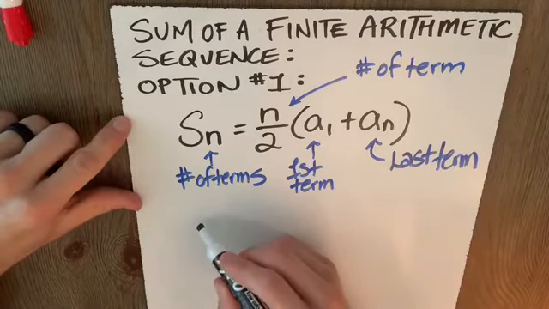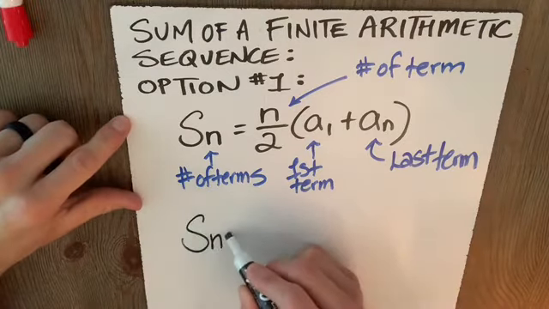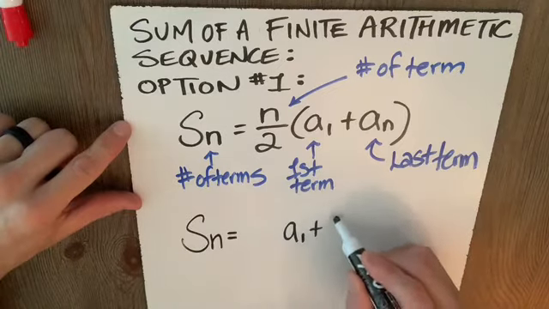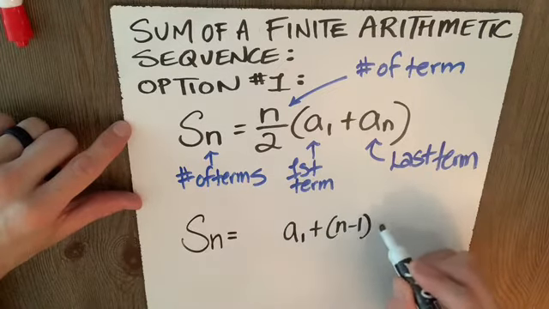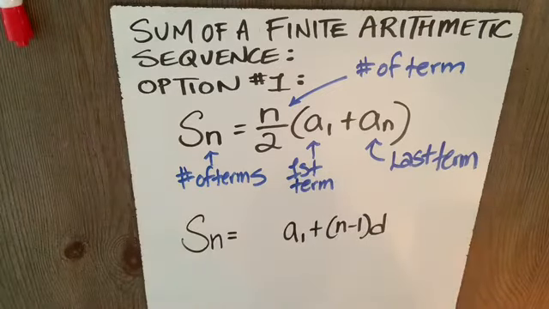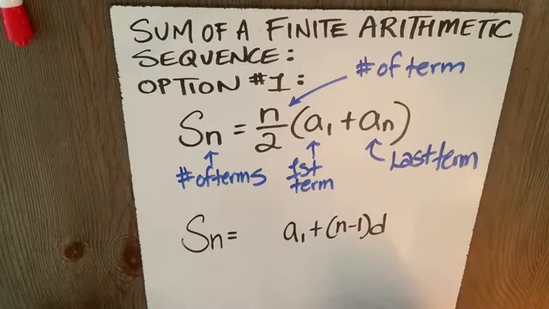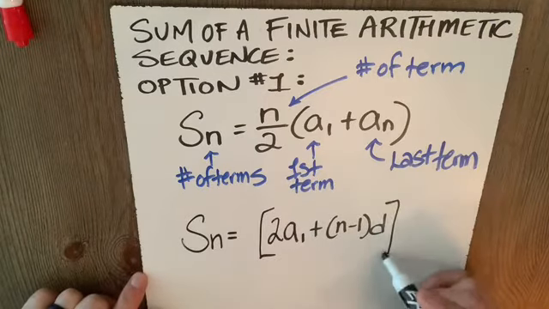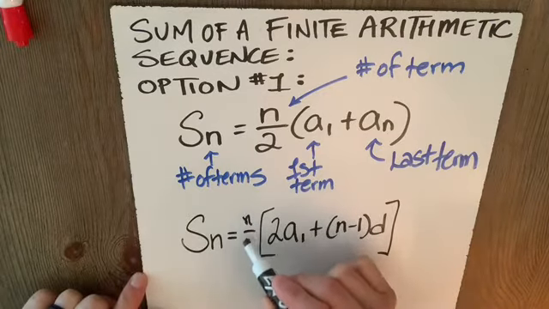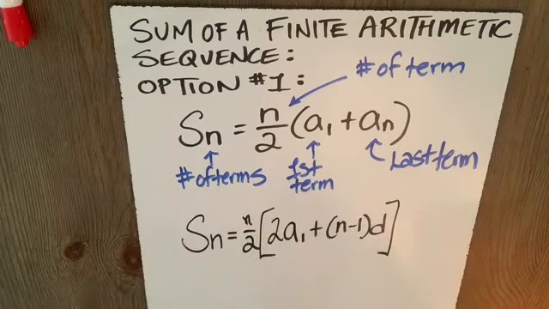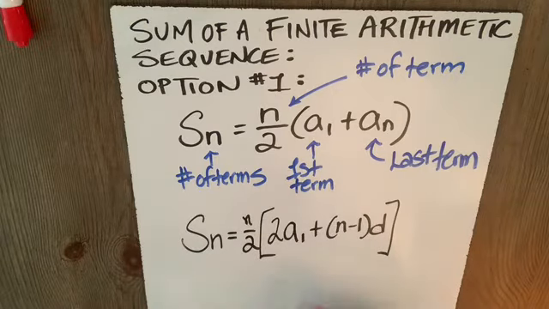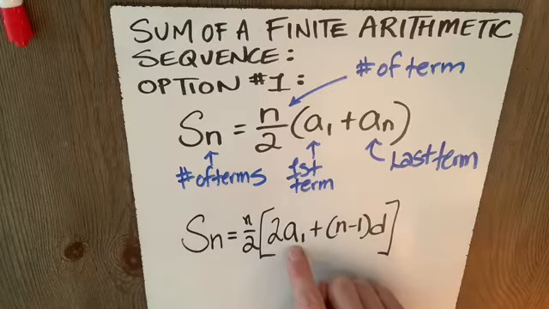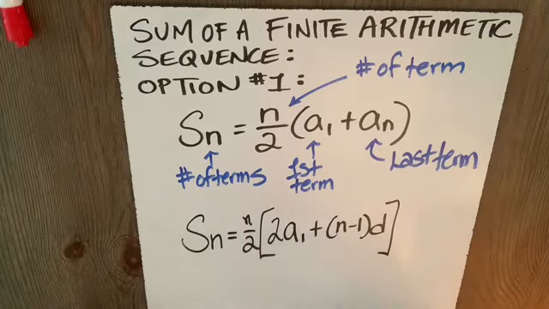However, we also have a second option. The sum of n terms is a₁ plus n minus 1 times d. What, what? I thought that was the general term. Oh yeah, I'm not done yet. If we double this and we multiply it all by n over 2. I love to use this one because it's easy to remember. I already know a₁ plus n minus 1 times d. I double my first term and then I multiply by n over 2.